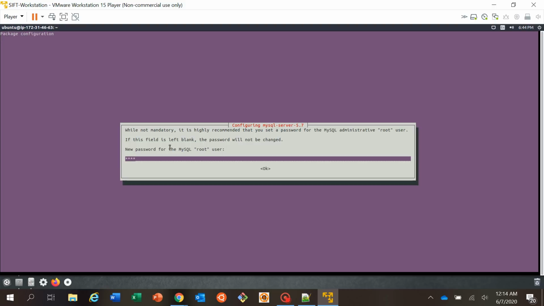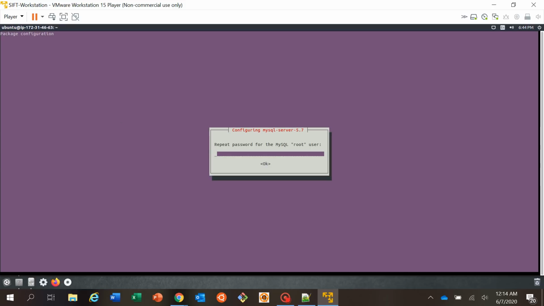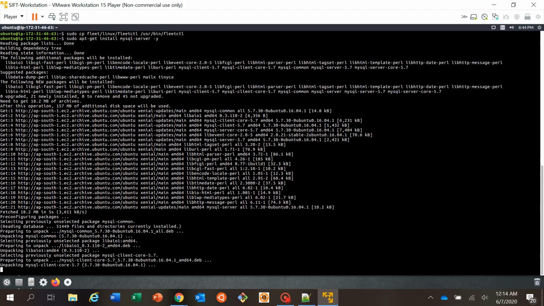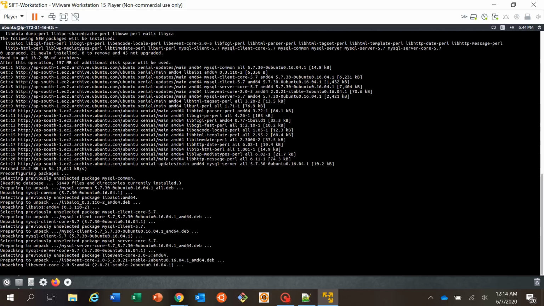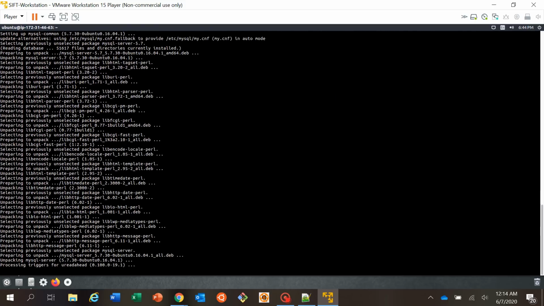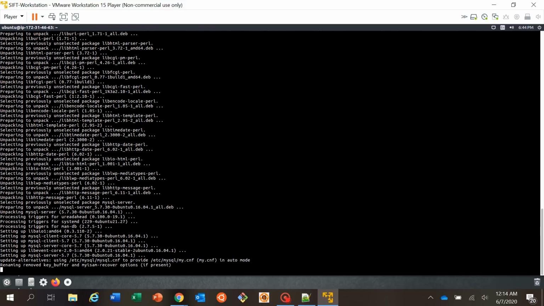I am giving this password as toor. It is recommended to give a different password, but you need to remember that particular password and use it everywhere in the configuration file at a later stage, right?